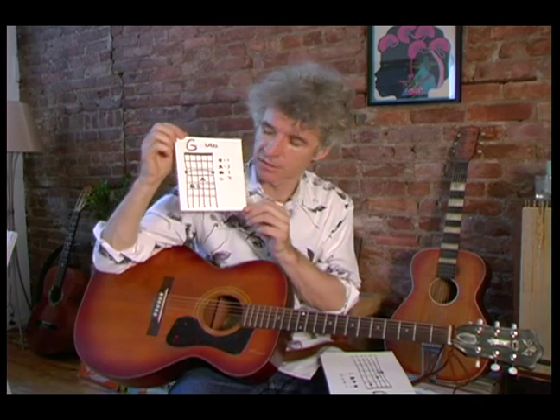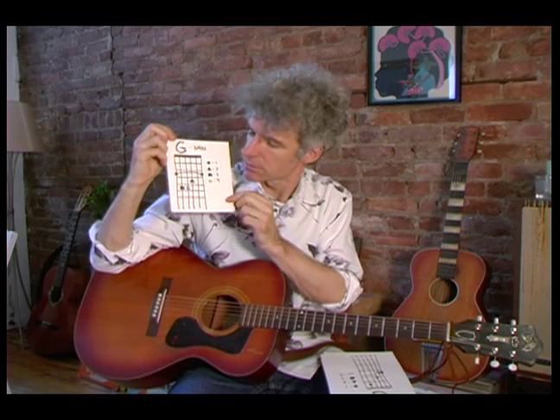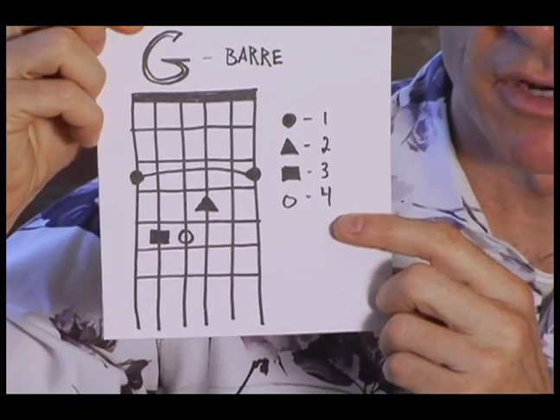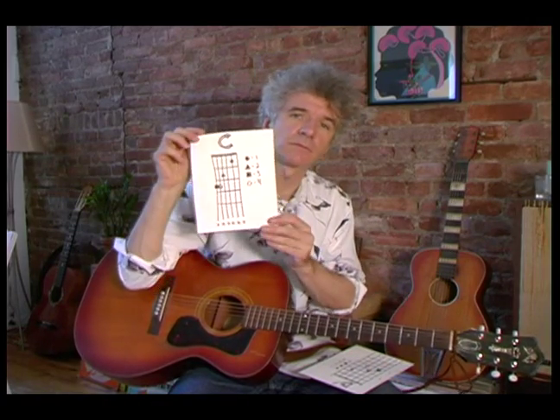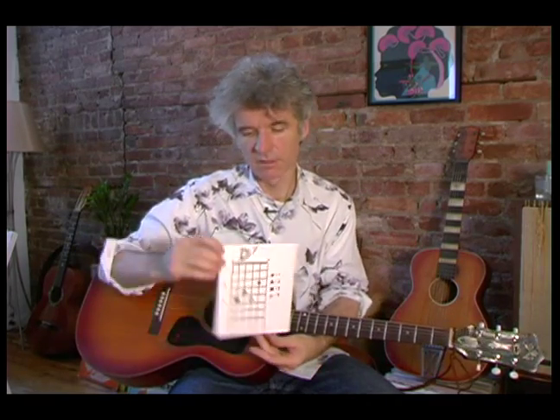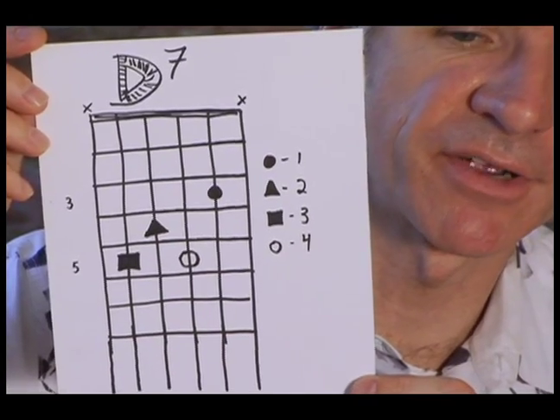Here are the chords. I'm going to start it the way I play it — with a G bar chord. We've got our method here so you can see which finger goes where, and we've got our symbols for the different fingers. So it's the G bar chord, and we're going to be making some bass runs with that. Followed by a C chord — we've had a lot of C chords already. And a D7 chord. Very, very easy chords. Only three chords on this song — with the exception of House Party Time, I think they've all had three chords.